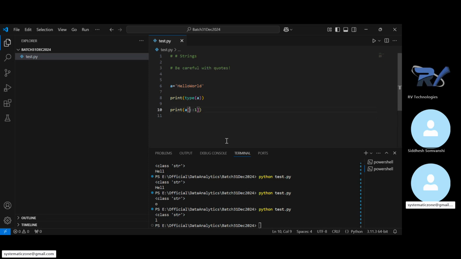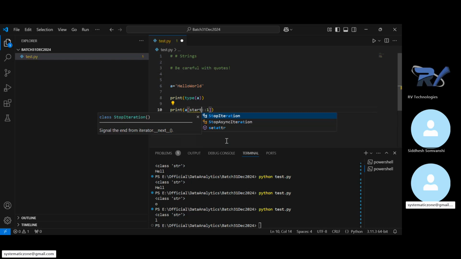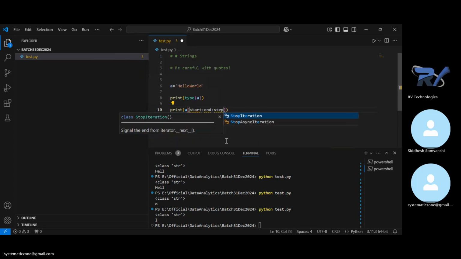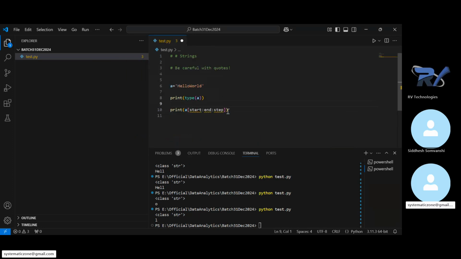This will be the start position. Here the end position, and here it will be the step. I'm just giving you the syntax. So if I remove the start position, it will by default take wherever the string starts. If I remove the end position, it will also take the end by default. And the step, let's say starts with 1. So you'll be able to identify the result.